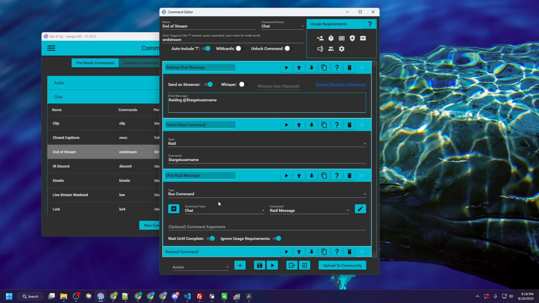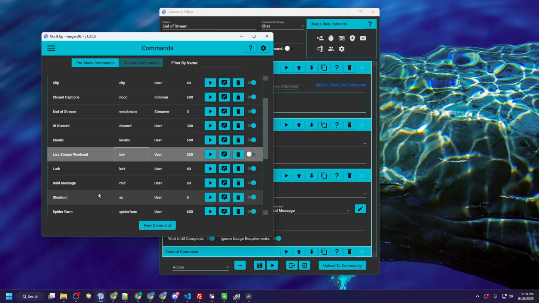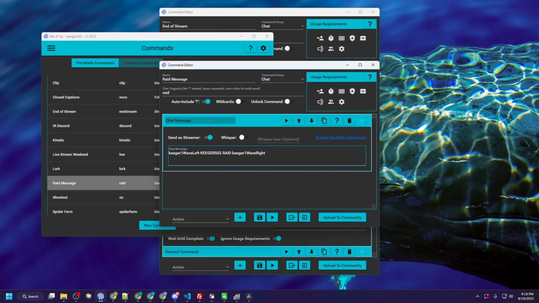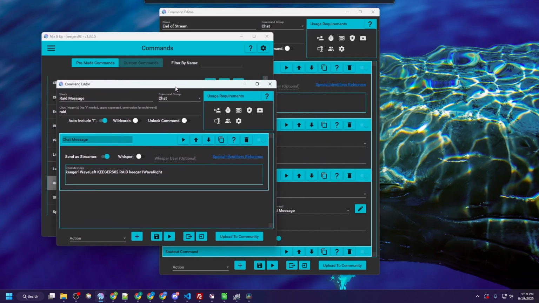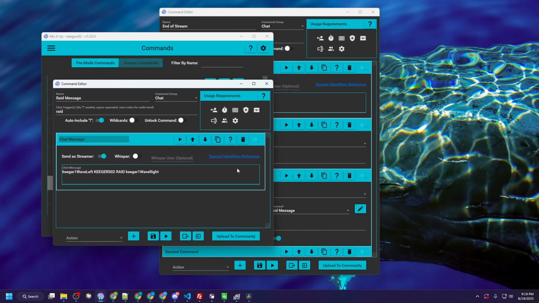Next, what does it do? It runs a command. Because again, I'm lazy. I want to just have that command be a single one that I edit. I don't want to edit multiple things. And in this case, it's the raid message. So it goes back and it looks at this command over here, raid message, which is just right now this one, right? Now, if I had a sub one or if I wanted to change it up later, I don't have to change it in two places. I just change the one raid message and it updates both of them, which is why I really, really like that.